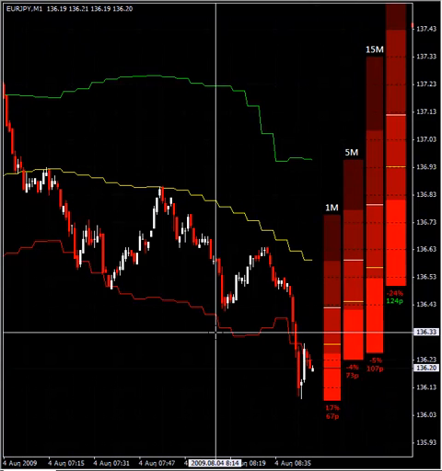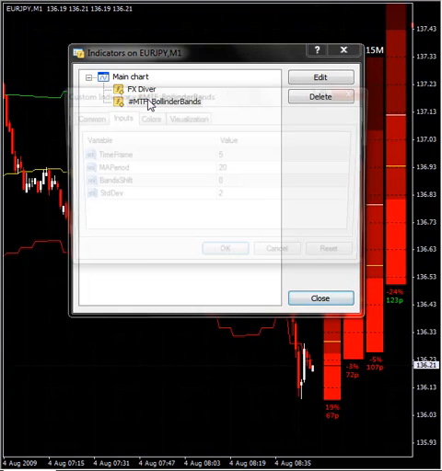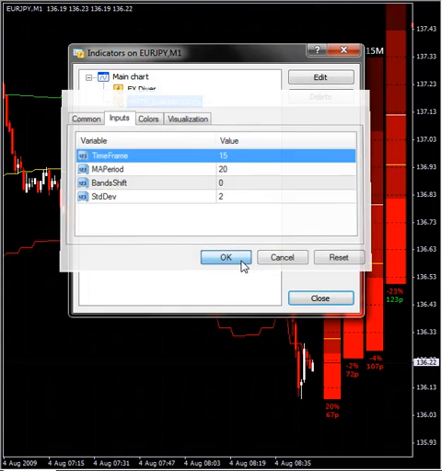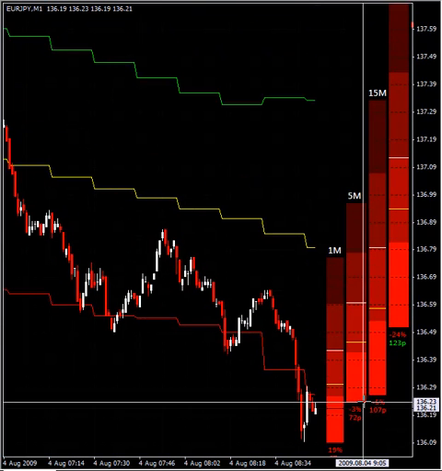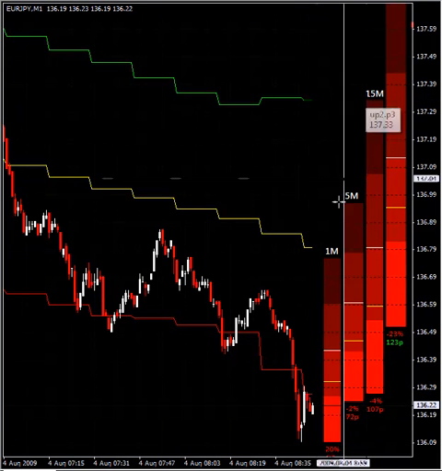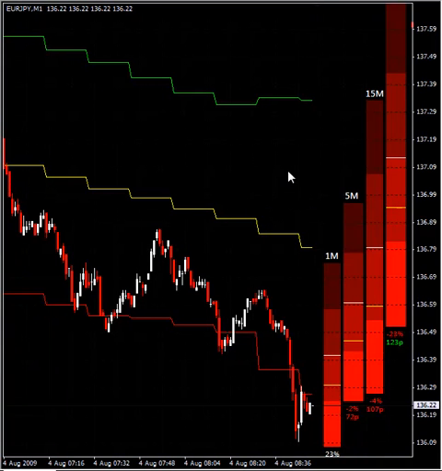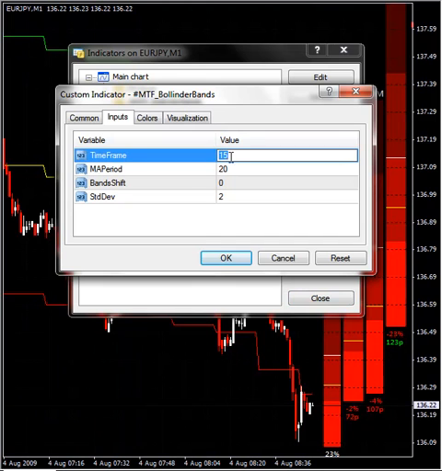Okay, let's do it for the 15 minutes as well. Okay, here we are, here it is, same for the middle band, and let's do it for the 1 hour as well.